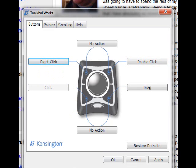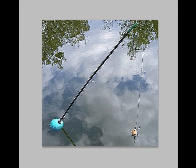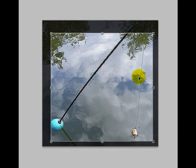And now what we'll do is we'll close that, and I'll show you put that to test. So here we are. I've got an image here. So I'm going to show you the drag function, how that works. I'm going to press the button down once, and I'm just going to touch the wheel. Now I'm not touching any buttons at the moment. The drag function is locked. So we'll take that off like that.